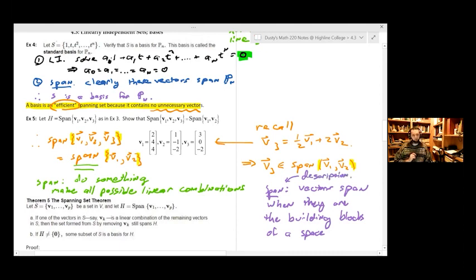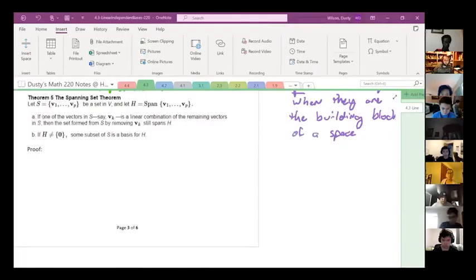And when we pick this up again tomorrow, we will talk about theorem 5, the spanning set theorem. So we're going to continue in section 4.3, talking about linearly independent sets and bases. And so we did some examples yesterday, and we're going to pick it up today with theorem 5, which is called the spanning set theorem. So the theorem reads as follows.